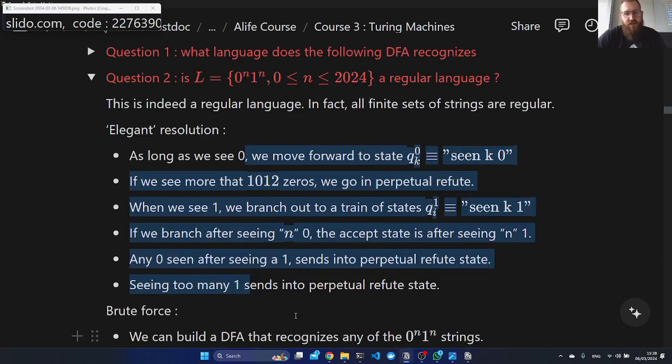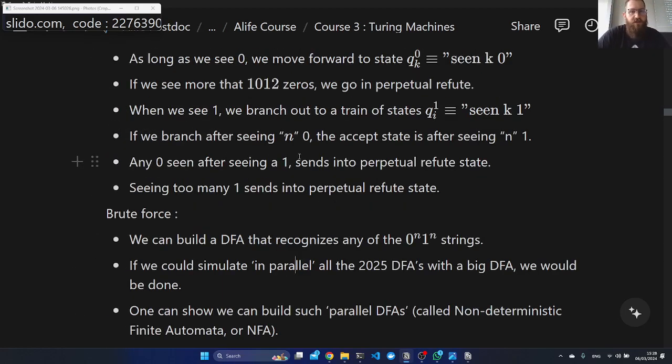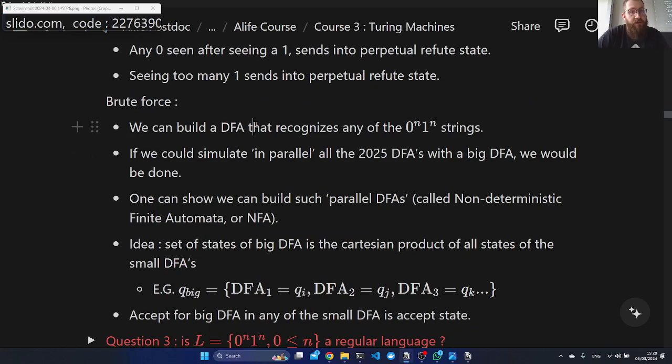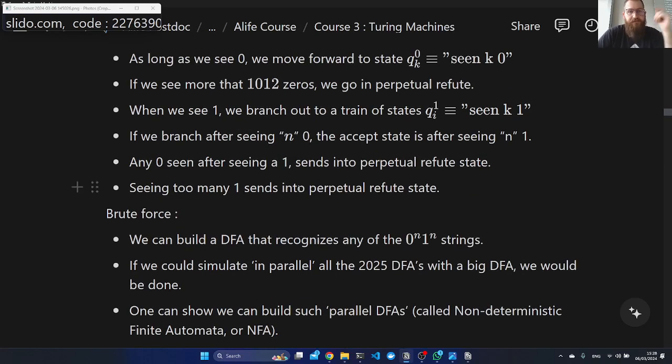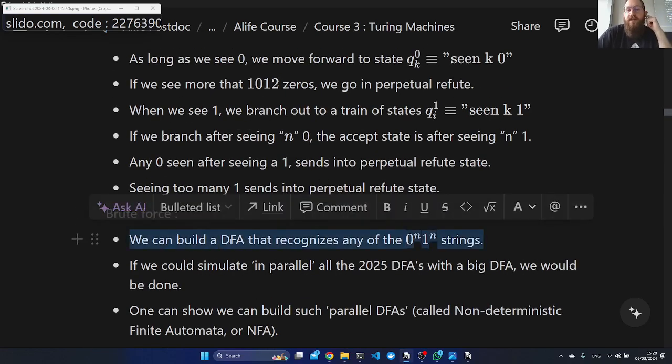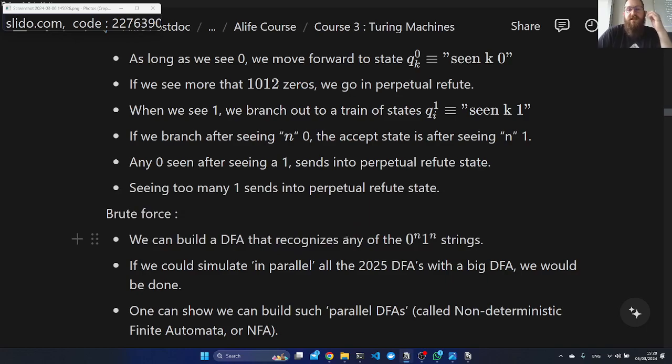So here is the description of the solution, but okay, it's a bit more describable. The other thing I mentioned is that if a language is finite, has a finite number of strings, it is always recognizable. And here is a hint of how to prove that. It is clear that we can build a DFA that recognizes any of the specific strings. We have seen that it is just as easy to write a DFA that recognizes exactly one string. That's fine.